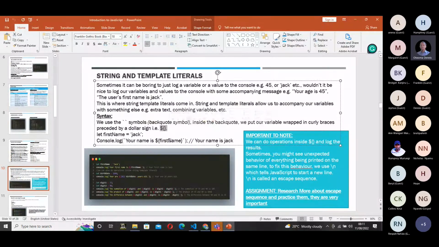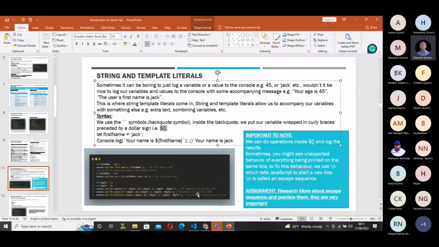So these are the backquote symbols that are located to the left of 1 on most keyboards. I think it's on almost all keyboards. To the left of 1, you'll see this symbol. If you just hit it, you'll get those two symbols. Then you type whatever text you want to prepend and append or put around your variable name, and then you use a dollar sign, and inside the curly braces, as you can see here, you put that particular variable name that you want to work with, right? And if that runs successfully, you can see you get such nice outputs to the console.